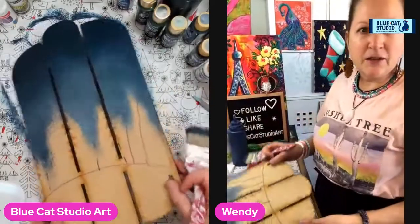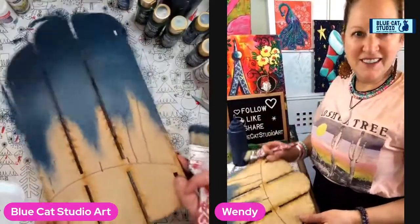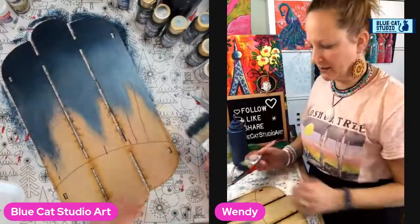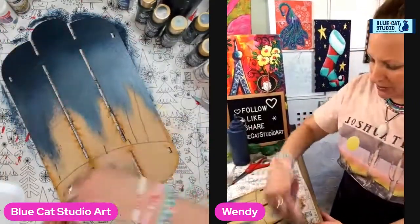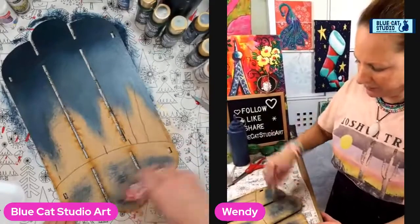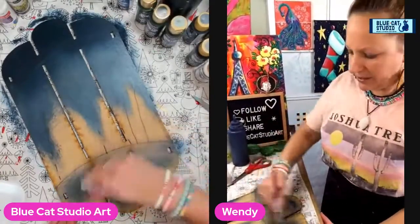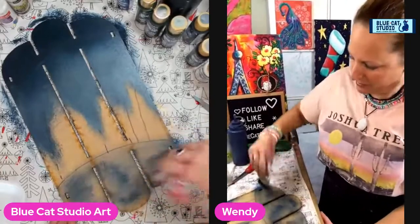Beautiful. So look at that. Now we have this gorgeous, nice multi-tone blend. And I'm going to use just some of that pewter in here. Just kind of offload a little bit in the bottom portion. And what that does is it's going to help add some depth.